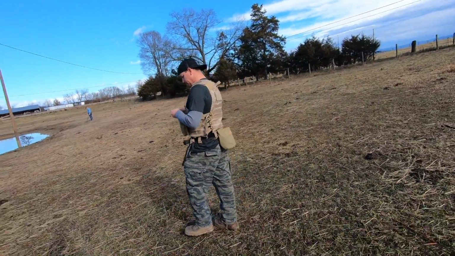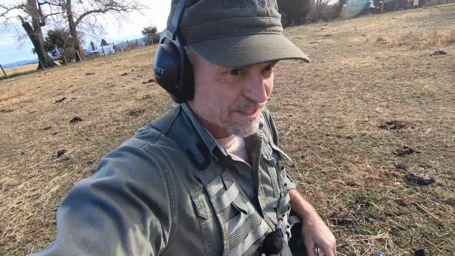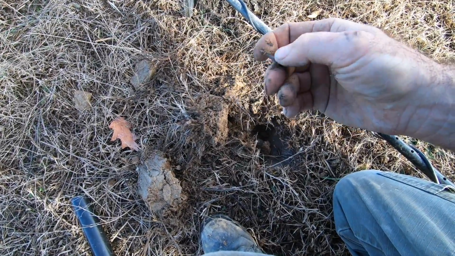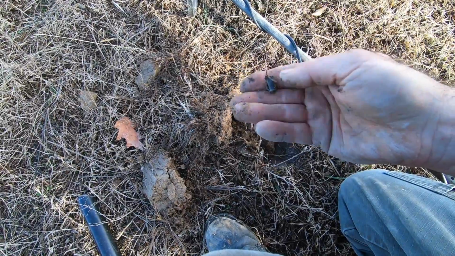Yeah, that's awesome. I'm digging nails. What were you getting there? He's got 2 pieces of fuse. That's a great find. So this is my second non-ferrous sign of the day, and it's just a 22 caliber rifle or pistol casing. Not a Magnum, just a regular. I guess that's probably a long rifle.